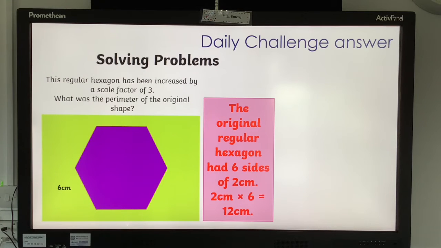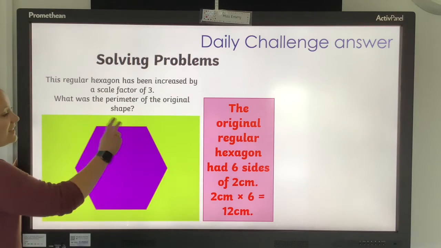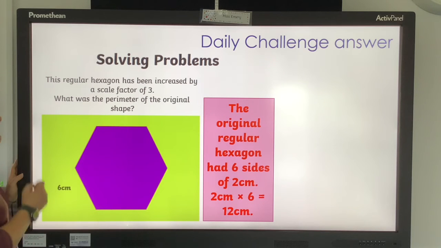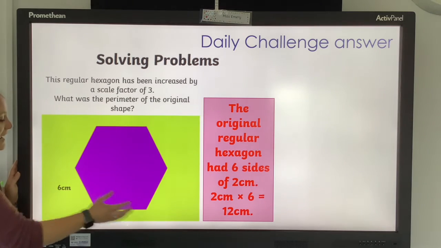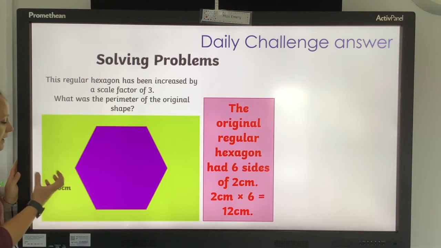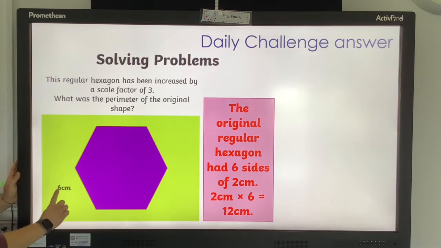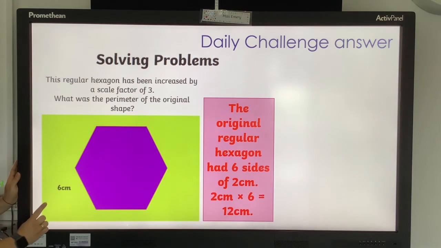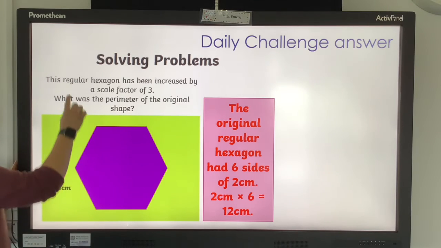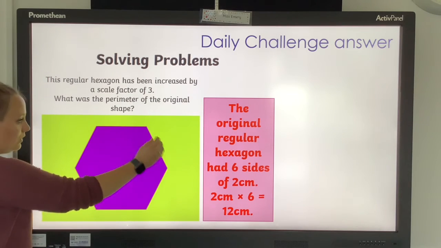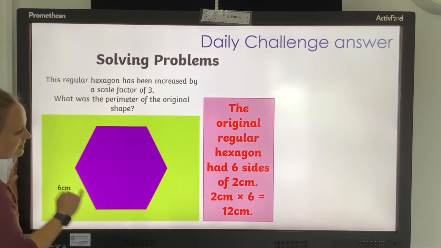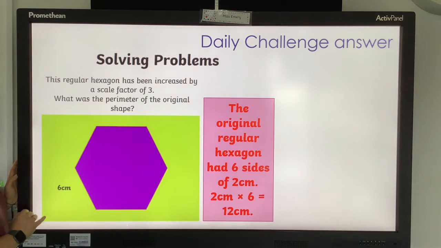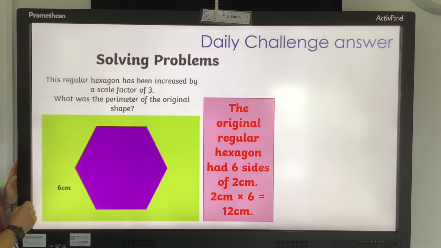Next one. And this required you to know that a regular hexagon has 6 equal sides. So that tells you that each of these sides is 6 centimetres. It's been increased by a scale factor of 3. So you had a shape, it was multiplied by a scale factor of 3, and it became 6. Well, what number increased by a scale factor of 3 makes 6? Well, 2. Because 2 times 3 gives you 6. That tells you that in your original hexagon, you had 2 centimetre sides. And again, it's a regular hexagon, so each was 2. So 2 centimetres multiplied by your 6 sides gives you 12 centimetres. So your perimeter of your original shape was 12 centimetres.